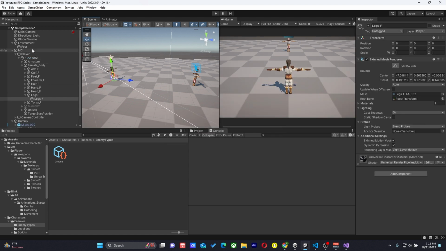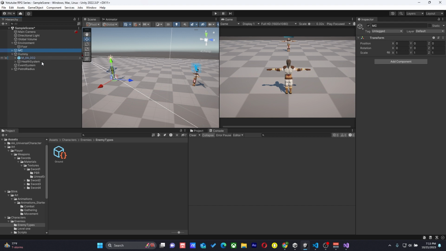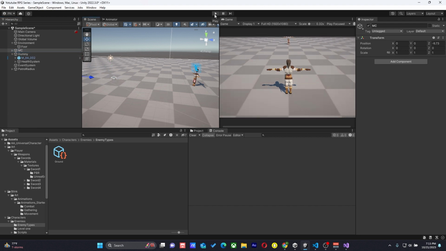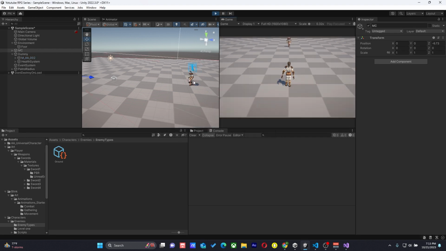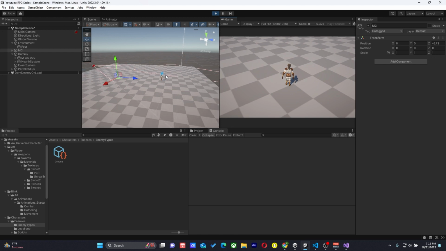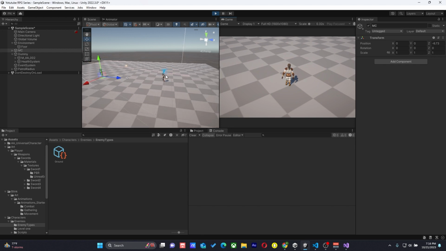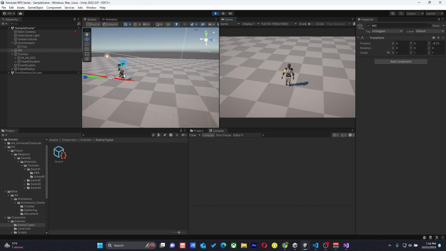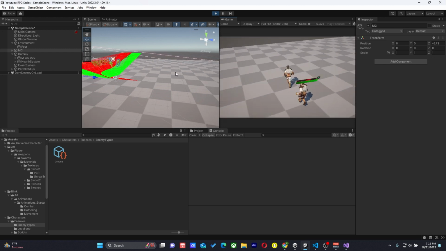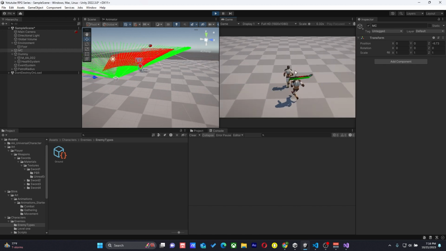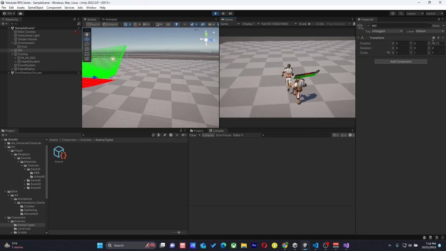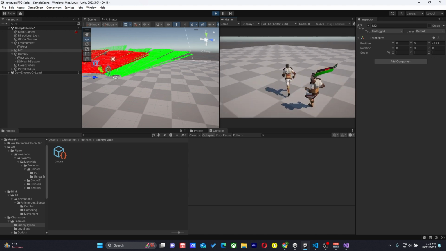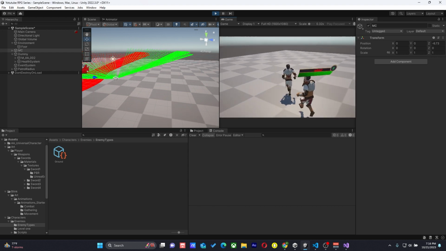So we're going to get our player, in my case MC, move him backwards so that these guys' rays are not able to hit. And we can see that they are not able to hit currently. So he's patrolling. As soon as he hits, you can see he's chasing us now. And you can see from the left side our raycast showing there. As soon as it hits, he's chasing us.